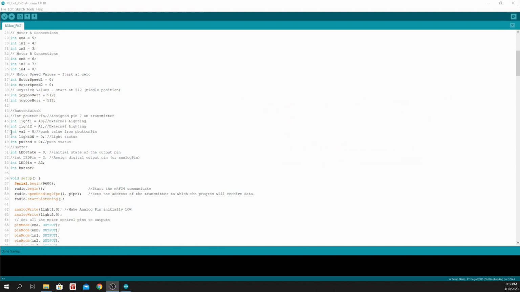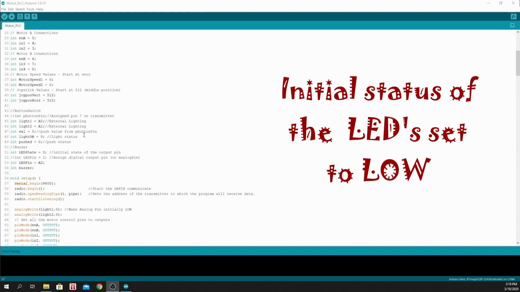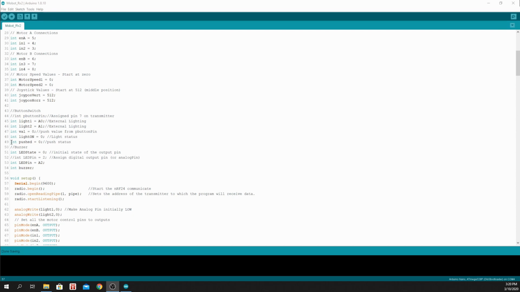We declare a val equal to 0 initially for the push button pin, and we have light on equal to 0 to declare the status of the lights, and we declare a variable push to check on the push button status.